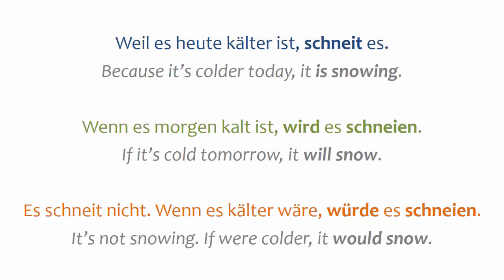The second sentence uses the modal verb wird, again in the indicative, to say something will happen in the future. The future is unknowable, which theoretically makes this statement a tiny bit hypothetical, but by using wird, we are expressing 100% confidence that it will snow. The sentence at the bottom is constructed just like the second sentence, but in place of the indicative wird, it uses the conditional form würde — which is also a modal verb — to indicate possibility. Conditional here shows the hypothetical nature of the statement. Rather than predicting the future, you're talking about the present, stating what could be possible under a different set of circumstances.